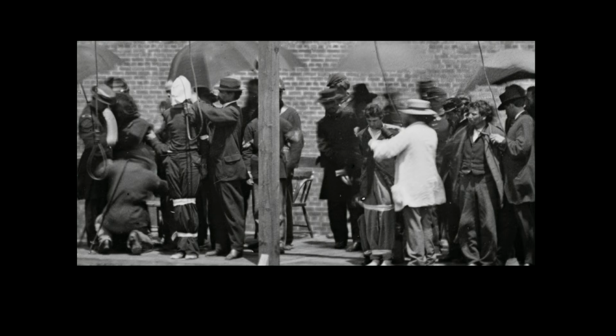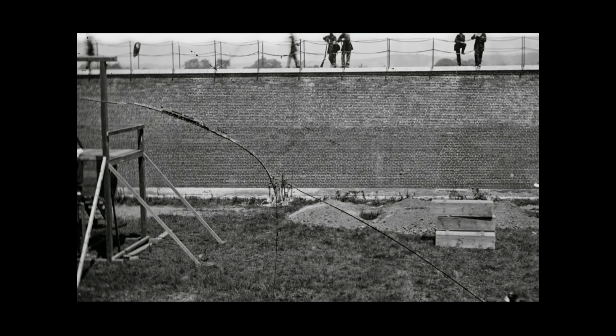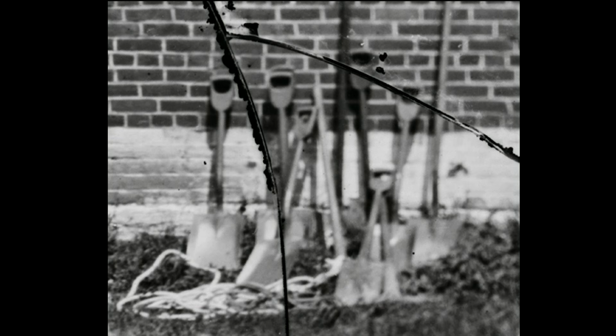We can see supposedly Mary Surratt actually passed out. Lewis Payne or Powell, indifferent to what's happening there. Davy Herold and George Atzerodt just clearly visible in this incredible photo because we can zoom in. Because we can zoom in, we can also see that while they're up there, their graves are already dug. That they could see. That's pretty heavy, and we can see the shovels that are there not only to dig the graves, but to put the dirt back over them when they're going to be done.